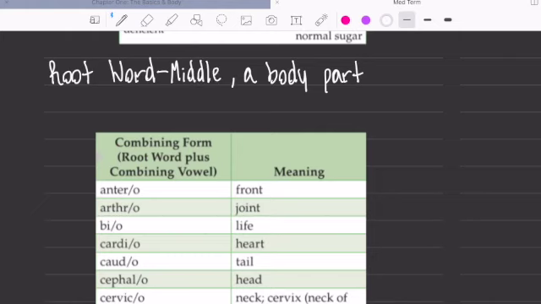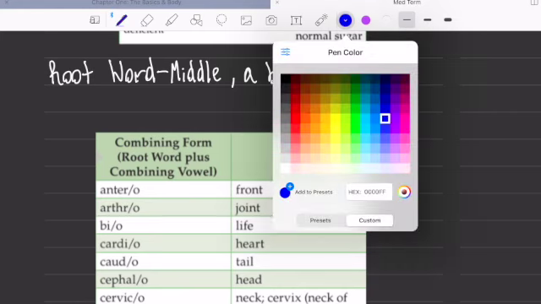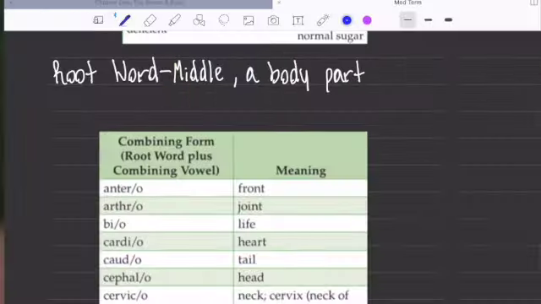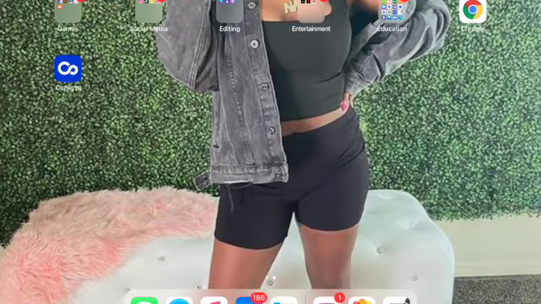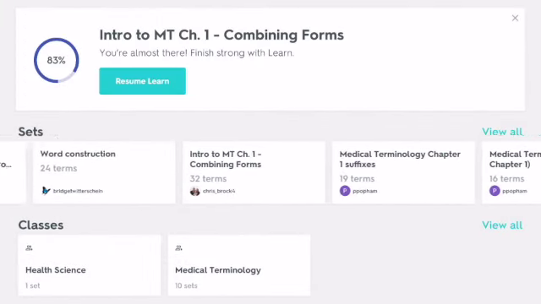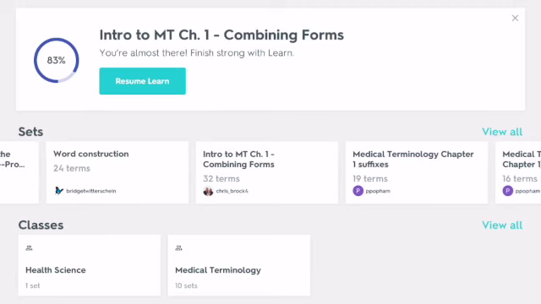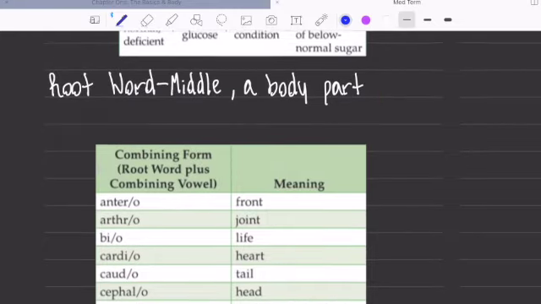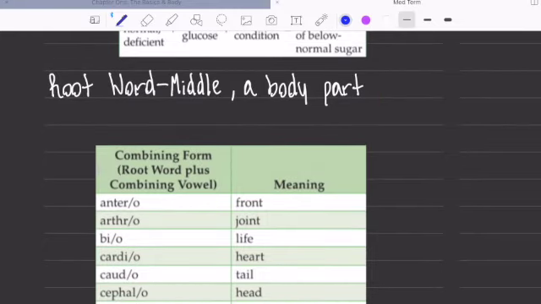It's correct now. So what I'm going to write in the blue, I'm going to go through and change this to blue. I like that blue. Actually, let me open my Quizlet. Y'all are about to see some of my apps. It's fine. So as you can see, I have a Quizlet specifically for the root words. In the textbook, they call it combining forms. So it's Intro to Medical Terminology, Chapter 1, Combining Forms. And I never make my Quizlets because 9 times out of 10 there's already one made.